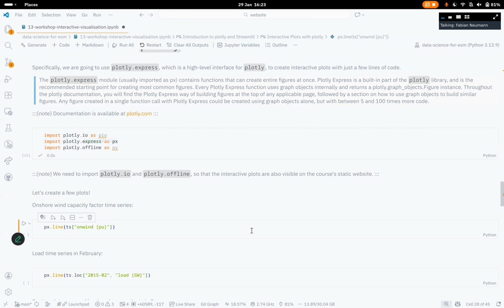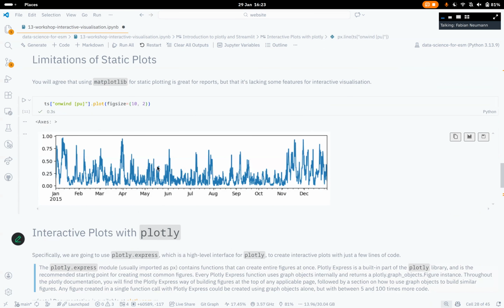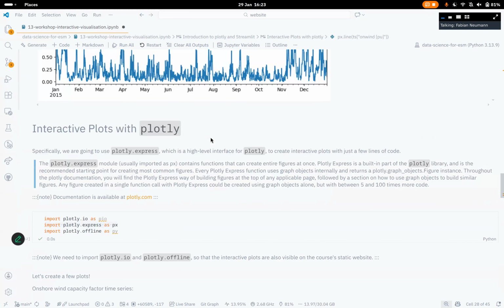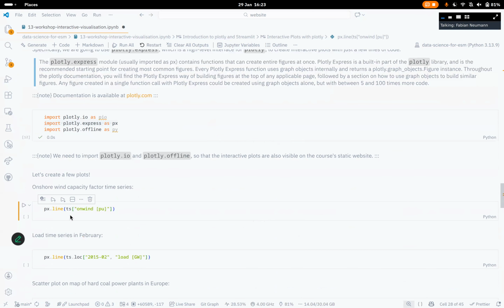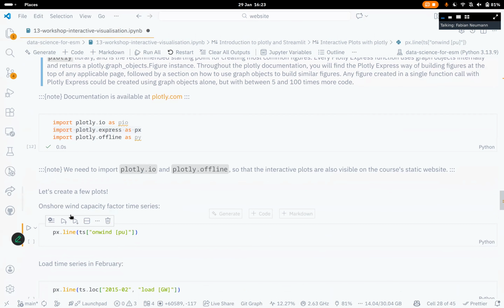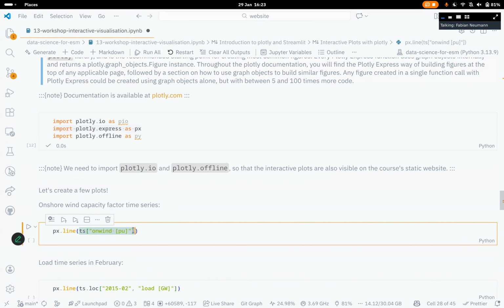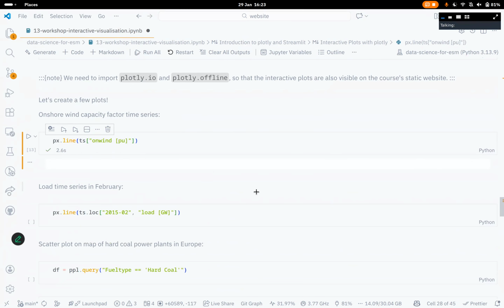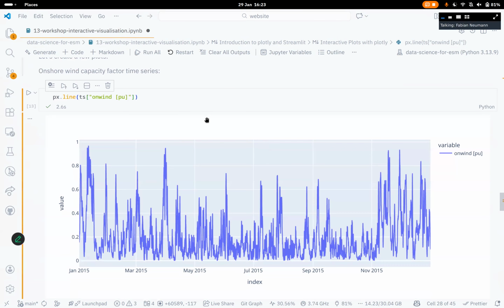So let's plot an interactive version of that with Plotly Express. The syntax goes as follows: we take our pandas series, the selection of our onshore wind capacity factor time series, and we say px.line and pass our series and get this interactive plot out of that.